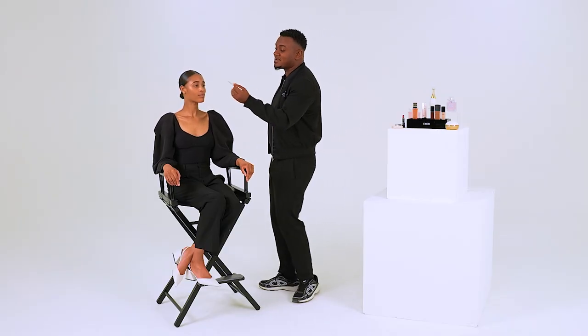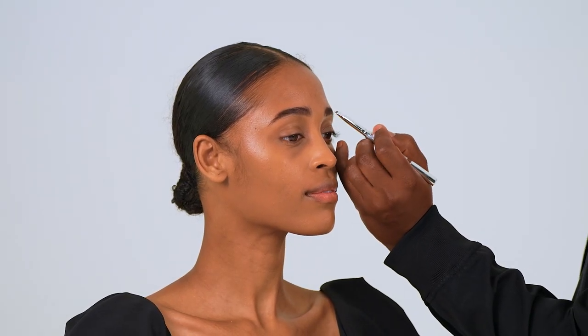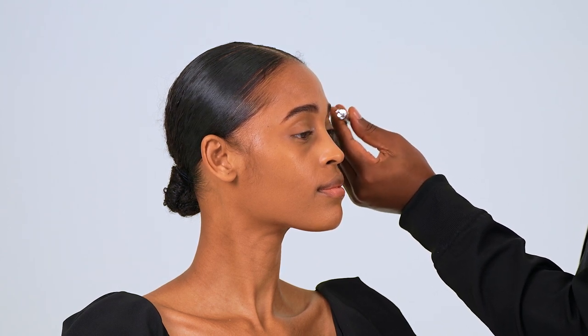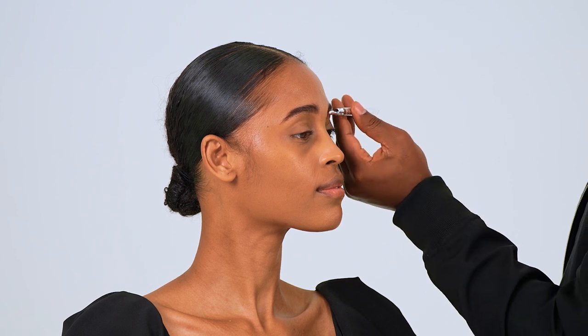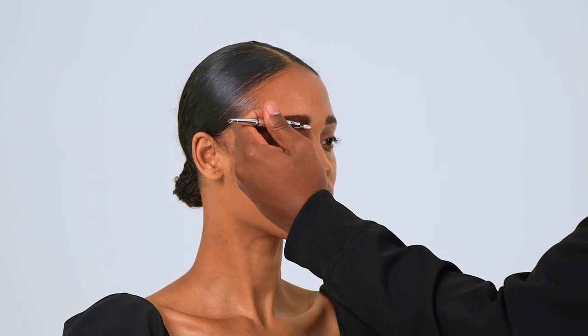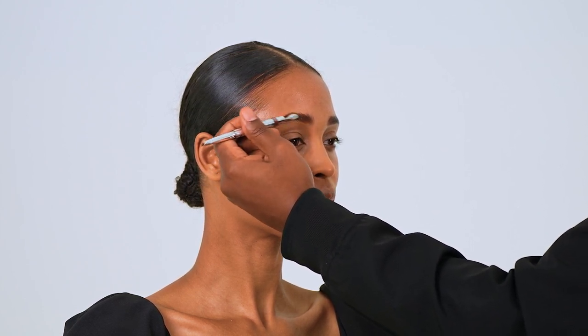Next, I'm going to use one of our brow products. It's waterproof, so it's great year round, and you can create beautiful natural soft-appearing eyebrows or more graphic evening-style brows. This is the Kabuki Brow Styler. I brush the product up using the Kabuki brush on the other end, which distributes the product throughout the hair and gives the appearance of a fuller, denser brow — great for people with thin brows or not a lot of hair.